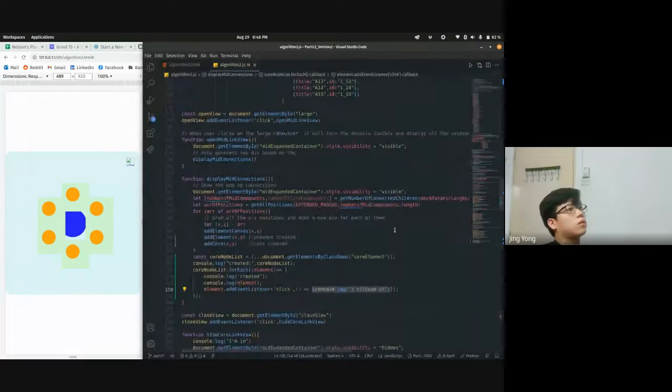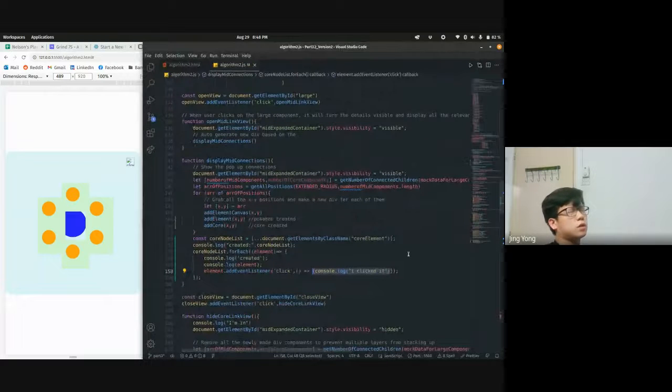The component. Trying to append the event listener to each one of these.